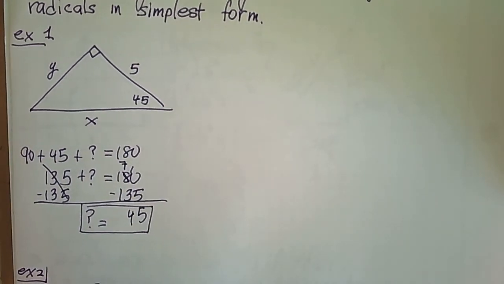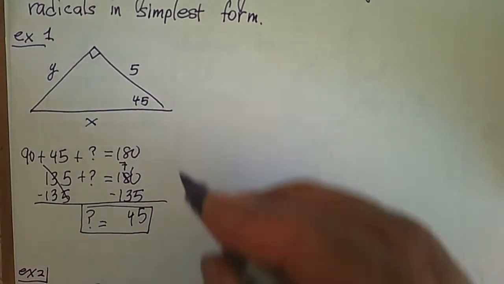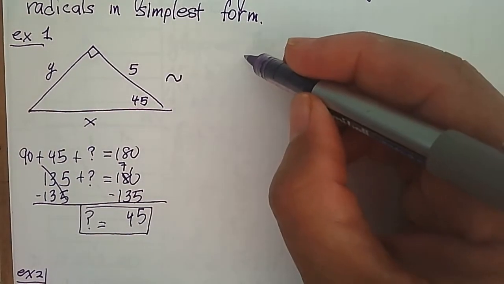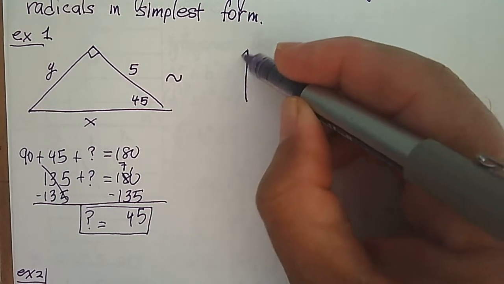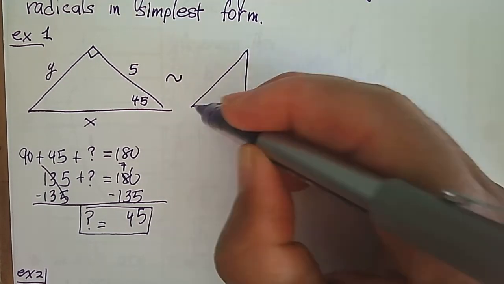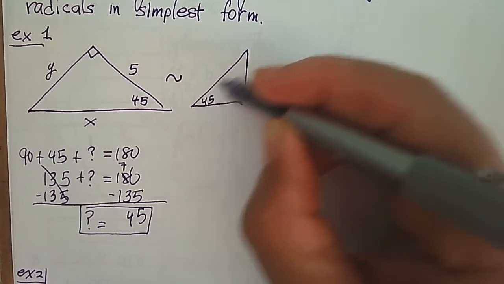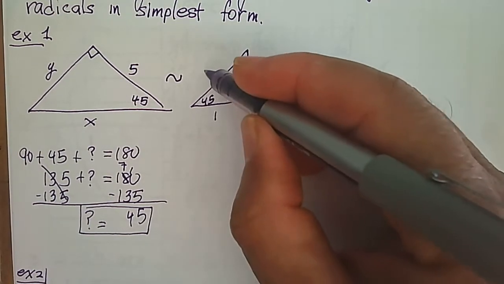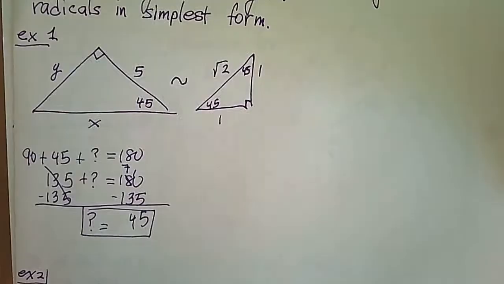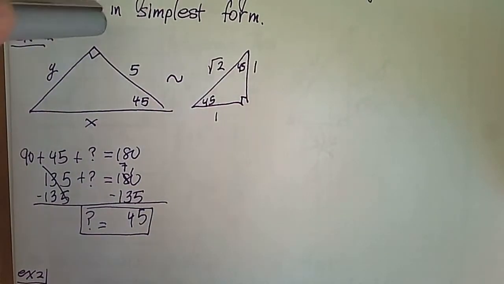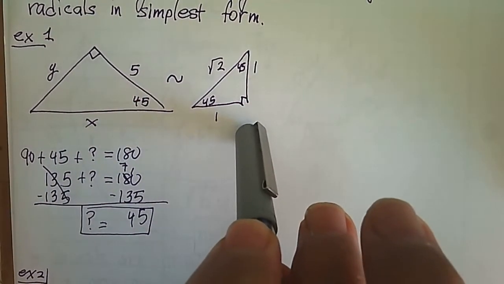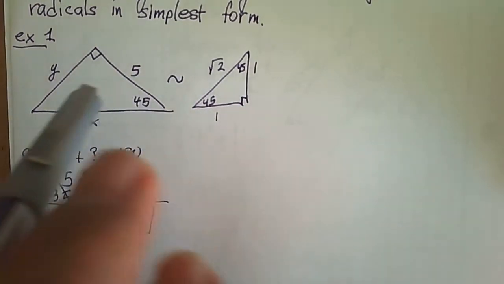So in this problem, even though one angle is missing, I know that it's 45. So that triangle will be similar to what I memorized. Remember what you memorized on a 45, 45, 90 triangle: you have sides 1, 1, radical 2. This will be given in the problem. You're supposed to memorize it. Without this, it's very, very hard to do the problem.